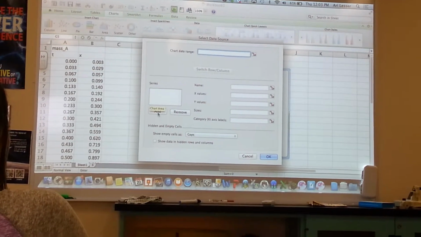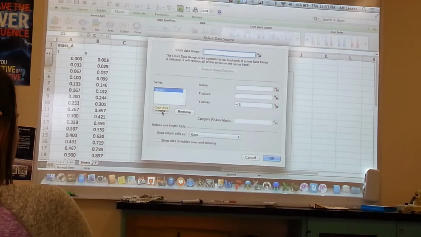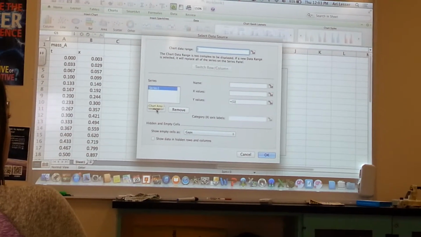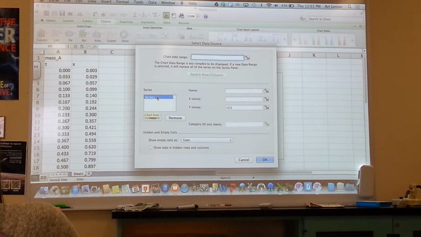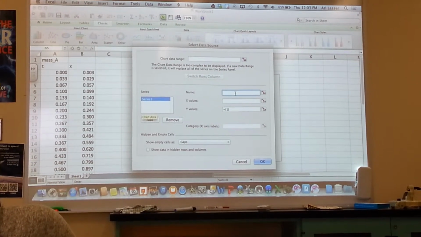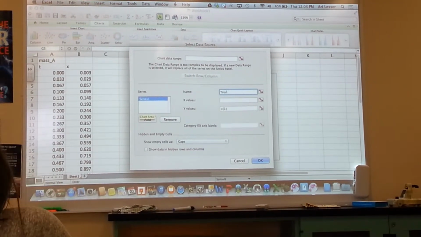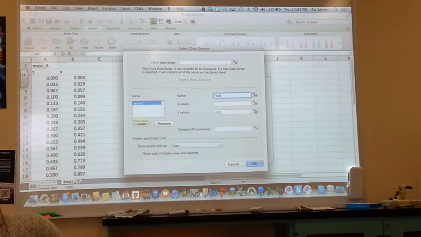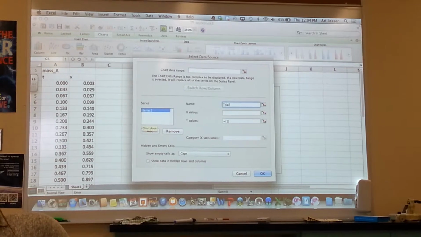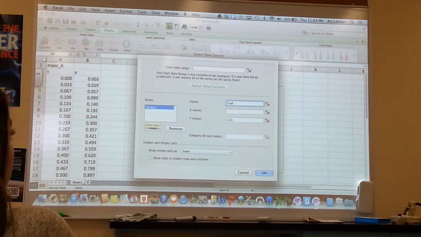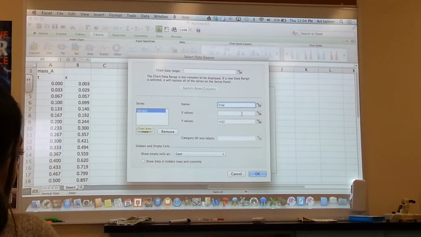And you add a series, meaning I'm adding a graph onto it. A series kind of means a series of X and Y values. I can name that series, I could call it trial 1. So if I had actually many different trials, which we do, I could put it all on one graph if I wanted to. It'd be really messy. I'd recommend that you do 5 different position time graphs. But this is going to make it so much easier.